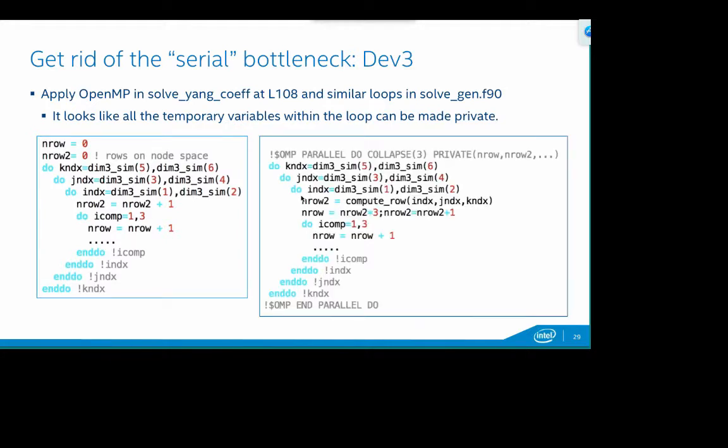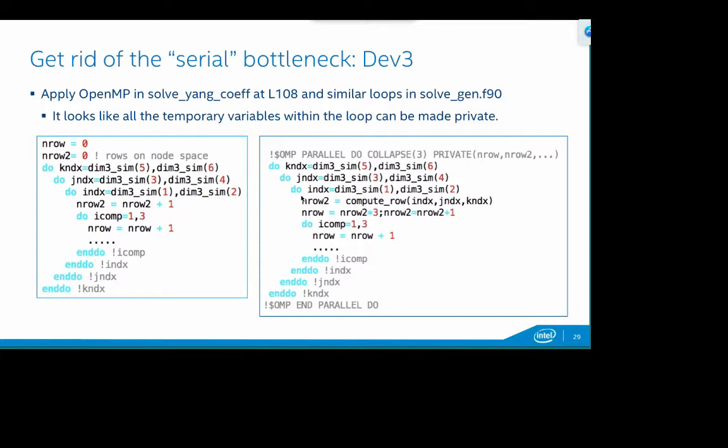Then, of course, this is the kind of thing you can easily proceed to do, and it's actually what I did. And this is a parallel loop, but these triple loops can be collapsed, meaning from the OpenMP perspective, all this three-dimensional space can be handled as a whole, and then we can actually parallelize it as a whole. So there is a collapse we can do.